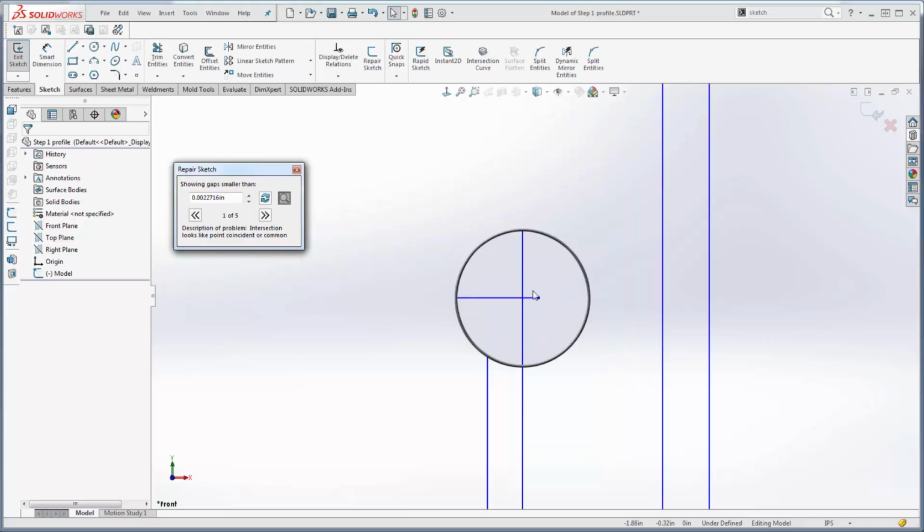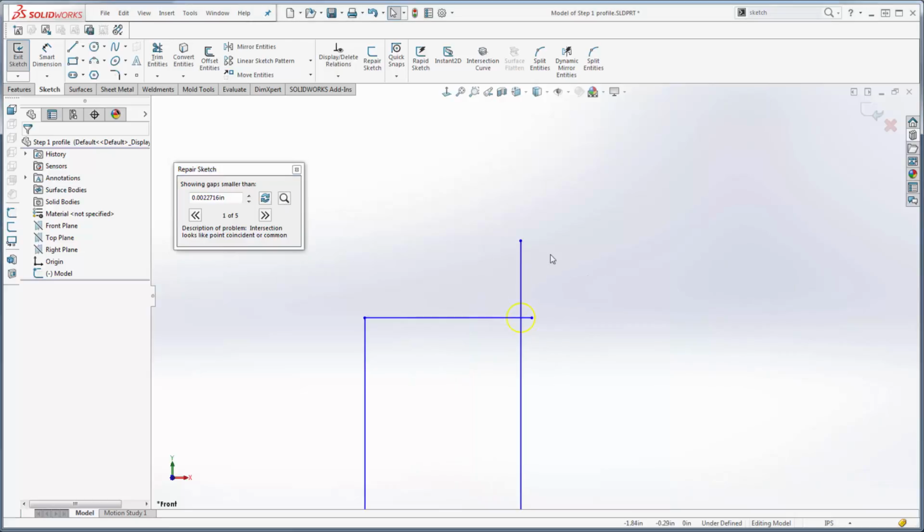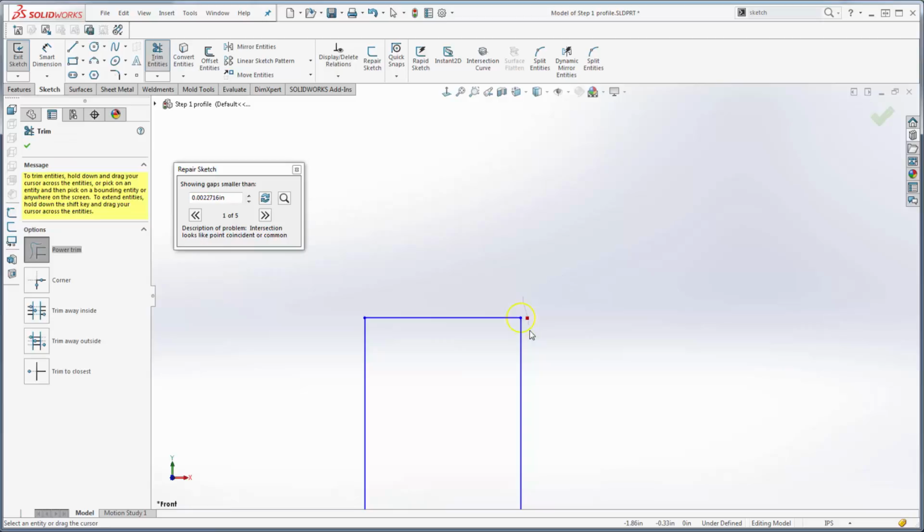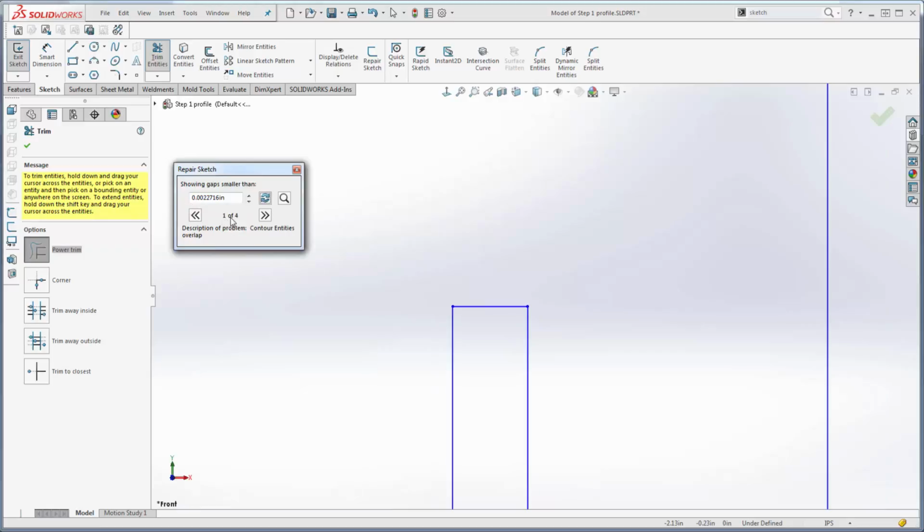You might have the zoom feature that'll show us more easily. It'll zoom into an area, and you can see that in this case, this end is not trimmed off. So we need to clean that up. So I'm going to use the trim tool and just trim off those end segments. Now, if I refresh, that'll remove that 5th profile, and so now I'm off to my next one.